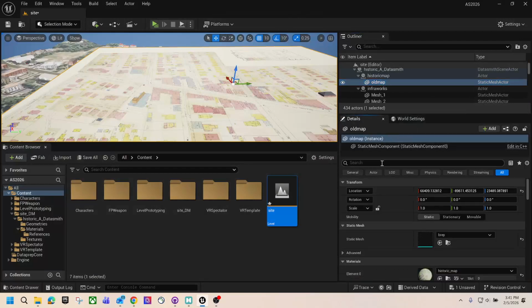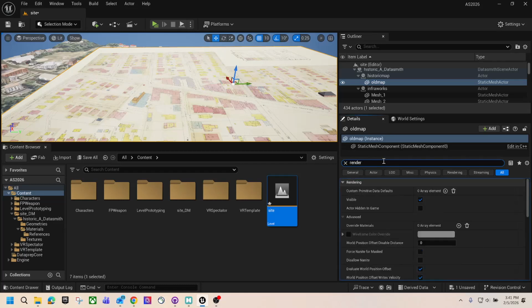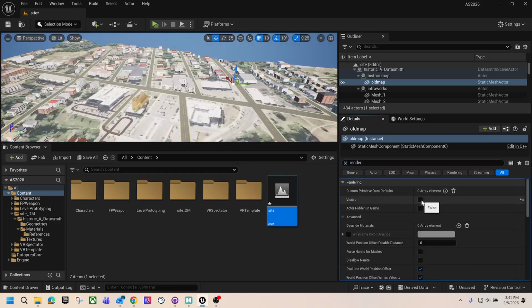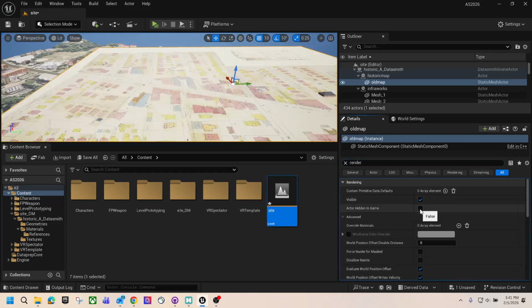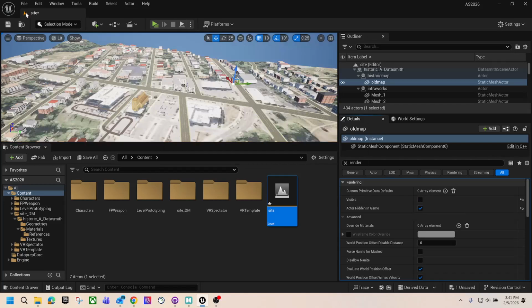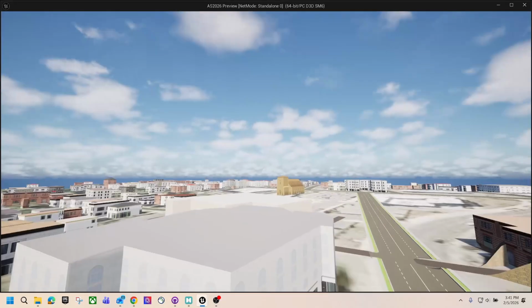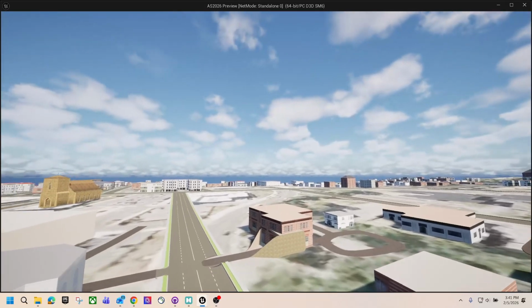In the details, I can go to render, and I can turn off the visibility. All you can do is Actor Hidden in Game. So even if it's visible here, it's not visible in the gameplay. So you can play with these settings. I will probably make it not visible, and then hidden in game. So now if I play, I don't get that historic map, right?